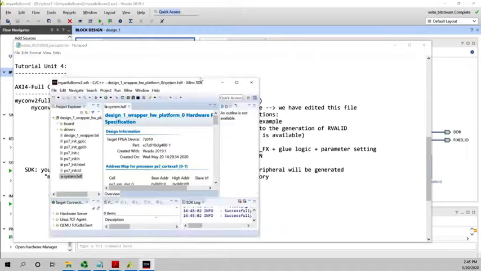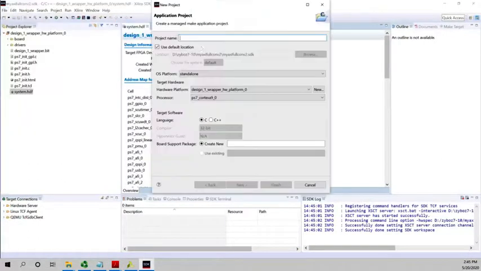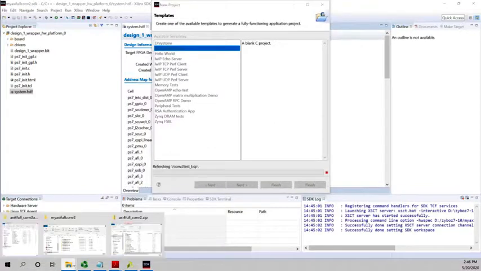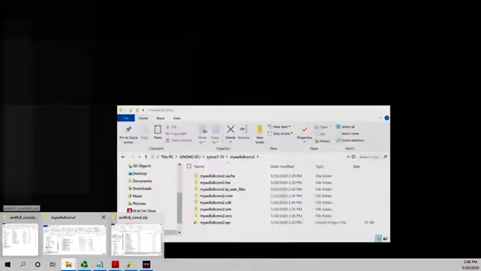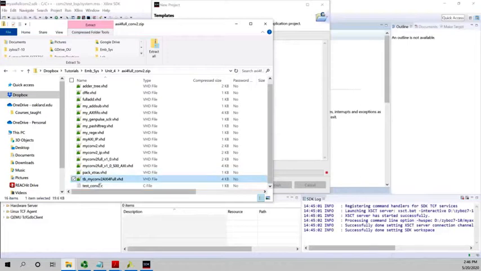So now we're gonna go here, right? What is the next step? Well, we go file, and then we do new application project, and I don't know, com2 test, for example, and then an empty application, and then all the drivers will be generated, the whole thing. So what I'm going to do, of course, is I already have the C file, right? So I'm going to just copy and paste.